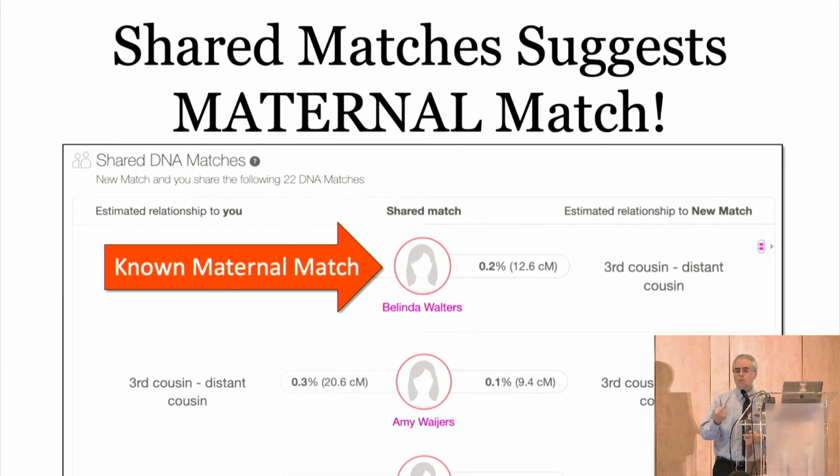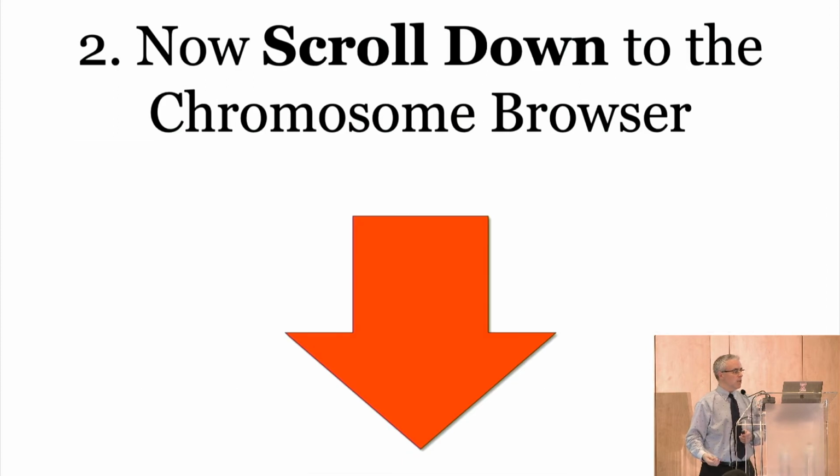So that's step one, right? Step one is see if you can determine anything from the shared matches. And here, I don't learn much other than I know what side of the family he is probably related on, this new match from the Netherlands. I hypothesize now he's a maternal match because of the shared match group. So now that I have that information, I go to step two, which is I scroll down the page further to see the chromosome browser, because I want to find the piece or pieces of DNA that I share in common with this new match.